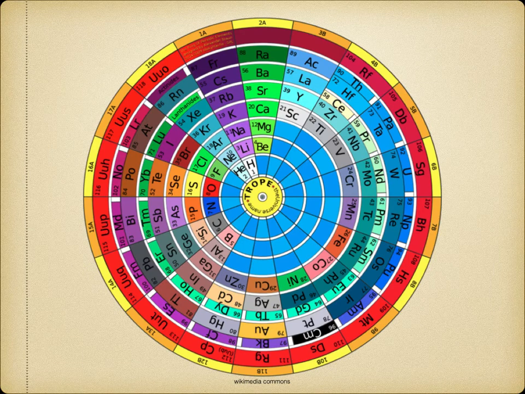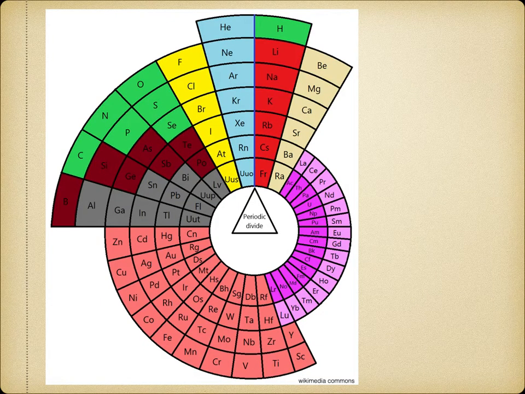Here is another version of the spiral, but this one works inside out. Hydrogen and helium are on the inside, and so this is essentially taking the current periodic table and putting it into a spiral form. You still have those gaps where there are no P's and no D's in the lower energy levels. Here's another version of this. You can see your lanthanide and actinide series here. So we have different size groups for the S, P, D, and F sublevels.